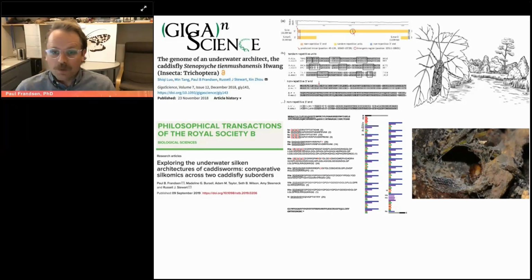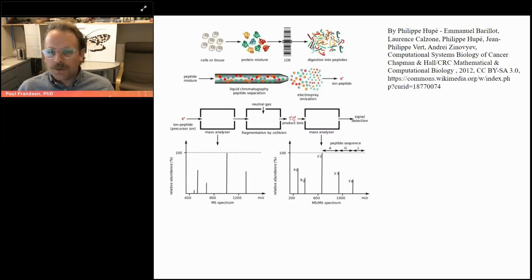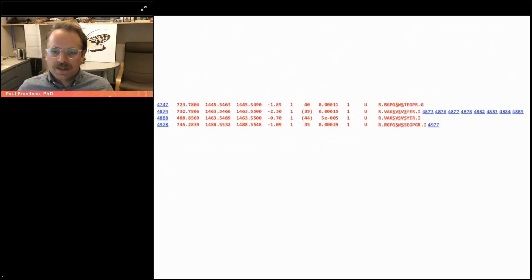And so why is that important? Why do we care about what the repeats look like? Well, previous work has shown with tandem mass spec that there are some interesting peptides in the repetitive region. And these peptides include some modifications to some amino acids that we call phosphorylation. So what you'll notice here, just if you look on the right-hand side where the peptide sequences are, wherever there's an S, that's the amino acid serine. Wherever it is underlined, it means that it's been phosphorylated, or there's a phosphate group on that.